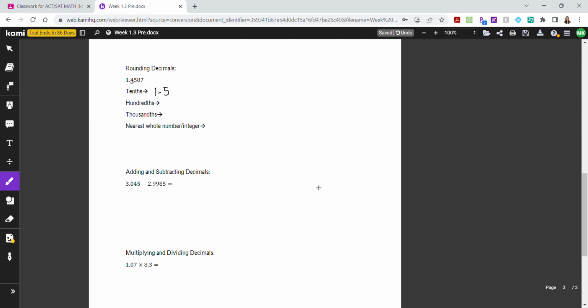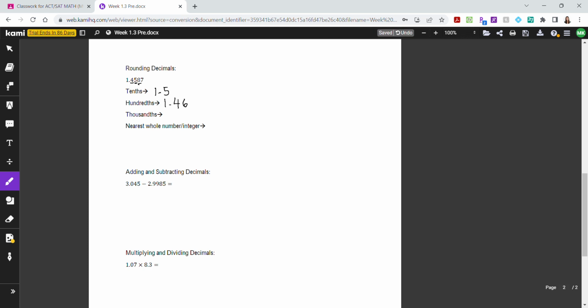And now if they say round it to the nearest hundredths, we look at number 5, right? That's in the hundredths place. So we look at the number to the right, which is 8. Since 8 is a big number, we're going to round the number up, right? So the first 2 numbers, we're not going to touch. So it's still going to be 1.4, and then 5 is the one that's going to be affected. So it's going to round up by 1. So it becomes 1.46, right?